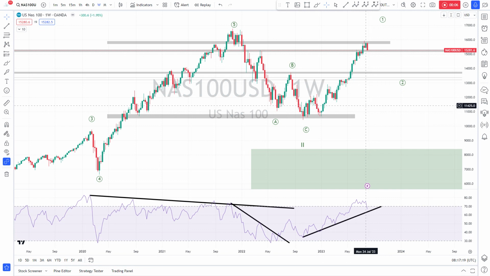Time is around 8:20 GMT and we will have a look at the NASDAQ futures on the Oanda platform. So it's Sunday, markets are closed, but on the weekend I always have a look at the higher time frames, the weekly, the daily for investors, but also as a preparation for the trading week.